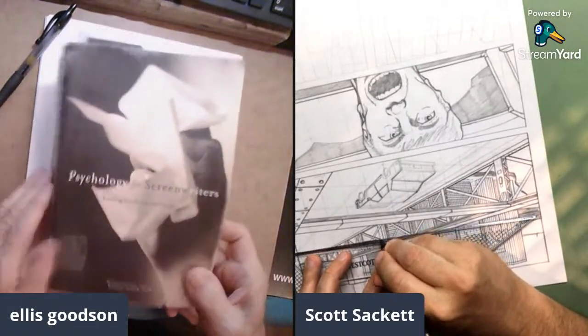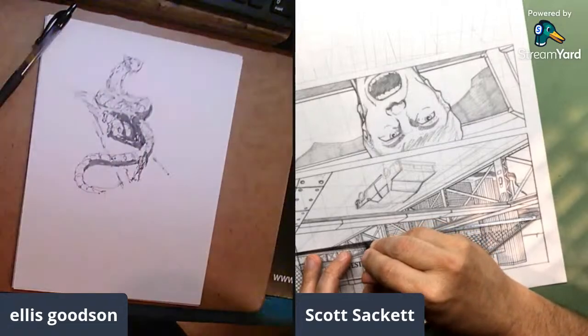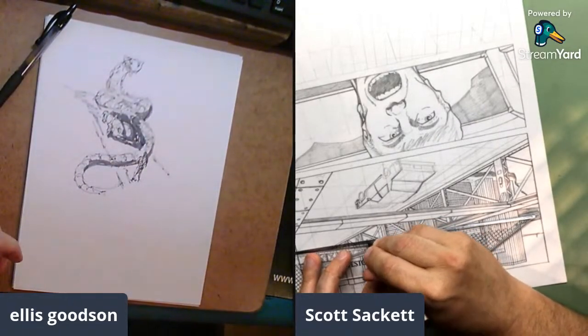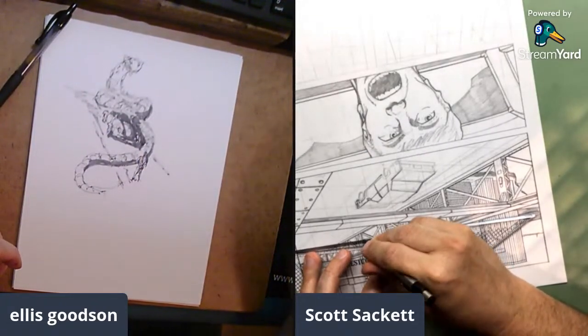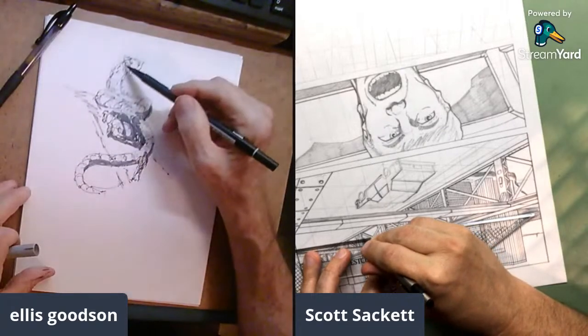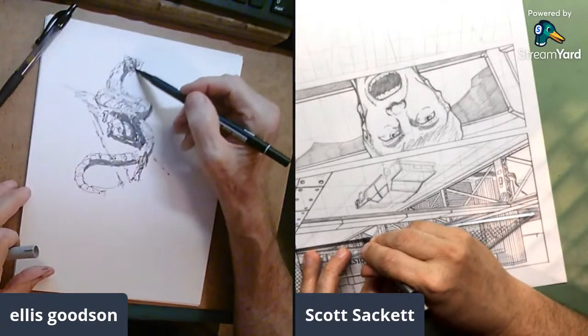This could be a big book for injecting something into it. That was my copy. I've actually already sent the psychology book back because my copy arrived. So yeah, that's a good book.